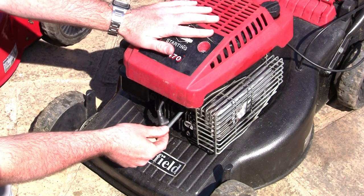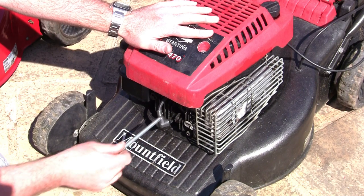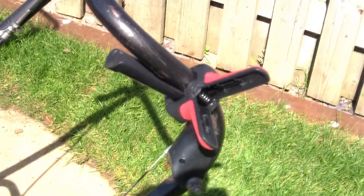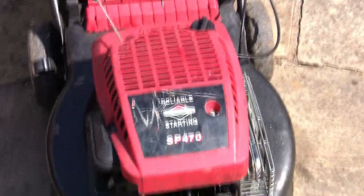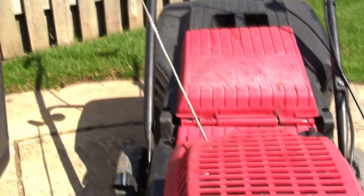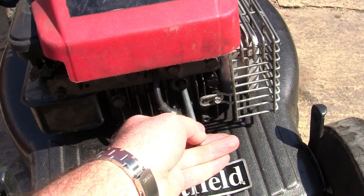To pull the mower over, I'm going to have to clamp the handle at the top. I'm going to make sure that this part here moves up and down so you can feel the piston going up and down. I've got the spark plug out and there's no chance of this starting. I'm going to clamp the brake, and that allows me to pull this mower over easily because it's taken the brake off the flywheel. So I can now put this in here and pull the pull cord easily, and it should allow it all to turn and see if this piston goes up and down.